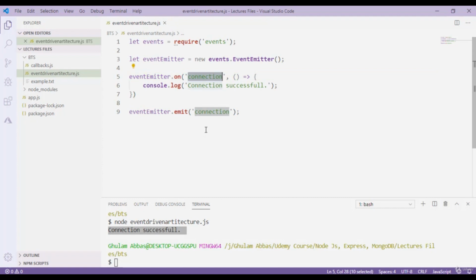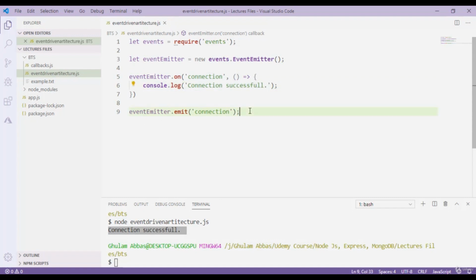We are emitting here connection, so we have to listen for this connection event. After the listener listens for this connection event, we have to pass a callback here. Once we listen for this event, that is connection, we are going to call our callback function that will display connection successful.